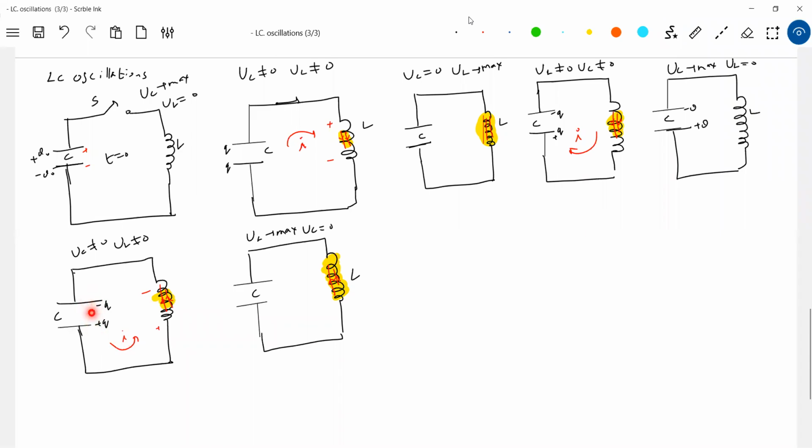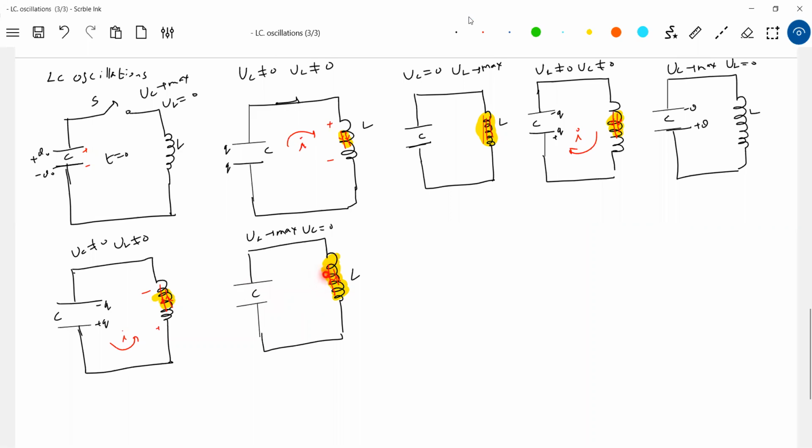This will be like a cell. As long as there's a potential difference across the capacitor, it will support the current. Because of the current, there's a flux, and it will start growing here. Now, once the charge in the capacitor is zero, there's no EMF, so there won't be support for the current to flow. Then the flux starts collapsing.